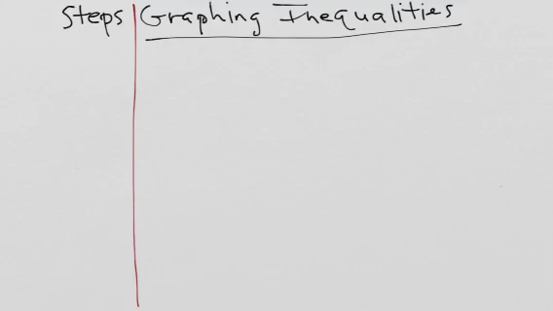When we go to graph an inequality, the first thing we're going to be looking at is what the problem looks like. Here's an example of what these problems will look like. Let's just say we have x greater than 3. What I'm looking for is all the numbers that are greater than 3, and there's a huge list of them. There's 4, 5, 6, 7, 8, 9, and on, and on, and on.